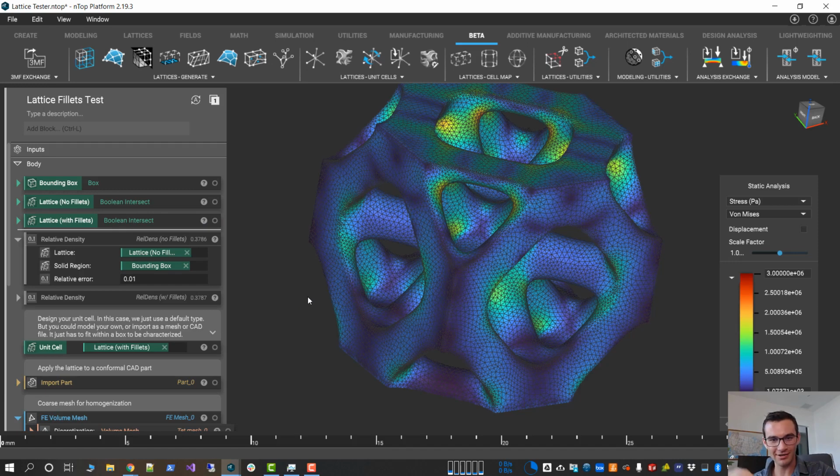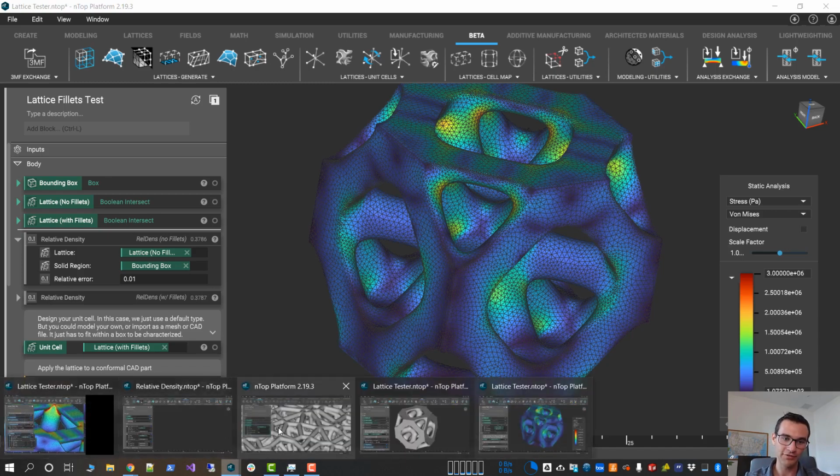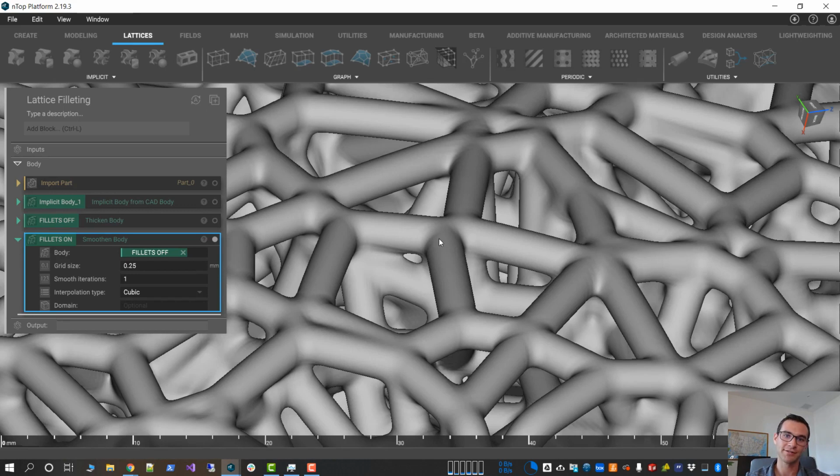So to summarize, we've added fillets to this lattice. It's greatly reduced stress concentrations. Some other research has shown that this can increase the overall performance by pretty big numbers, in that one paper, 20%. It would be great to hear from you, if you use this technique, how much it improves your designs as well. And lastly, just to emphasize, this can be done with custom unit cells, as I've shown here, which can then create a lattice, but it can also be done, as we showed in the first file, on a pre-existing lattice. So this is really quite a usable, scalable technique.